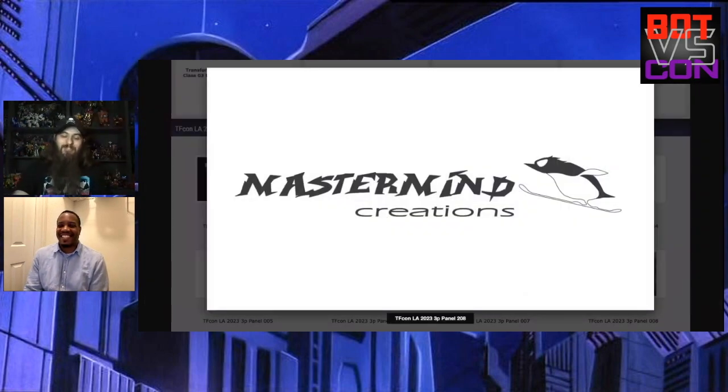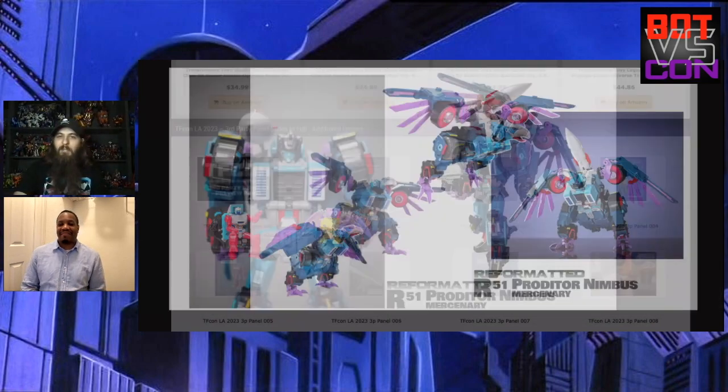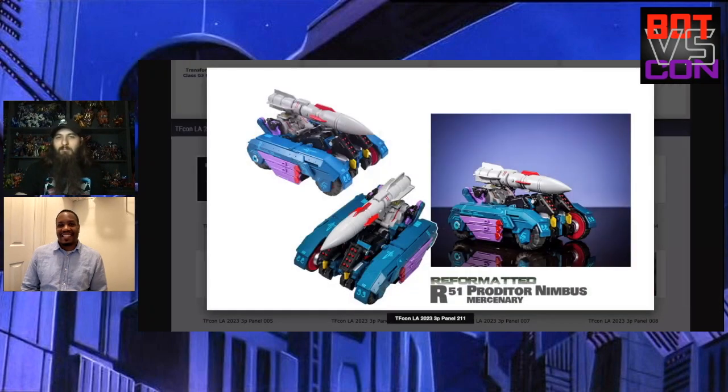So let's finish this off, as always, with Mastermind Creations. So the first one is... Double Dealer. And we already talked about this. You hate this. I'm indifferent to it. I still wouldn't get it, but yeah. Hey, it's a thing. Yeah, there's your least hated mode, or your most hated mode, excuse me.